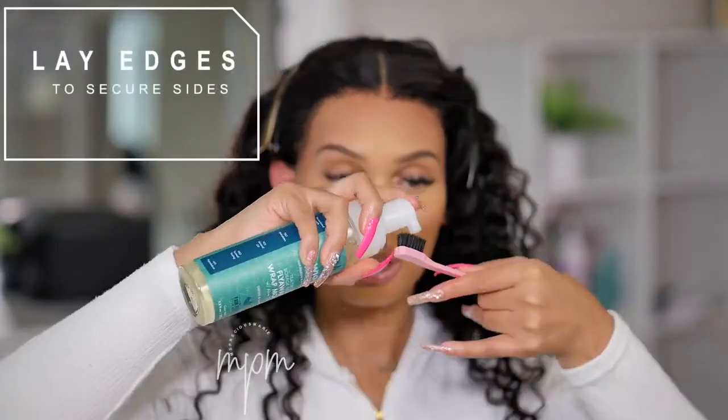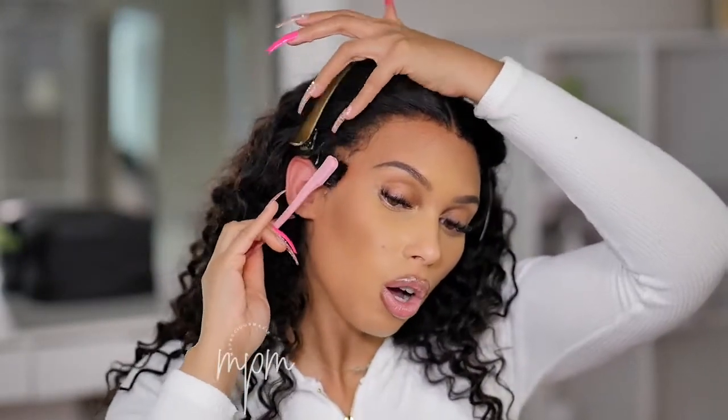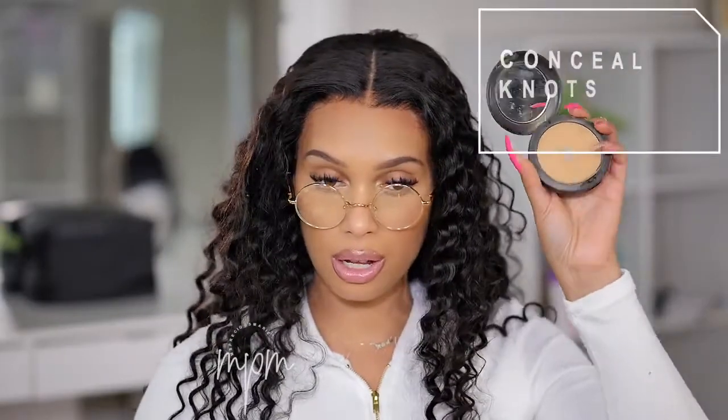If you apply too much, the spray will get messy and create a white residue — so be careful how much you apply. Sometimes a little is a lot. I'm going to take some Shea Moisture weave and wig flyaway hair mousse and put it on the sides. When you use gel or mousse along with the spray on the sides, it makes the ear area hold down longer — you're using the hair to hold that area down too.